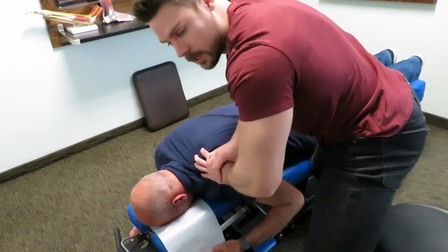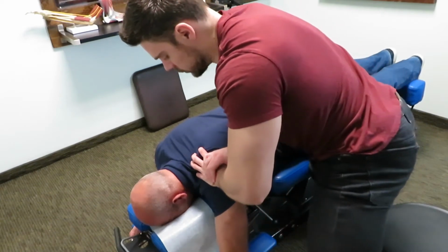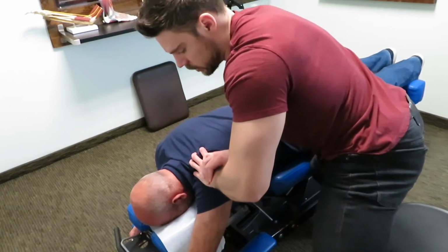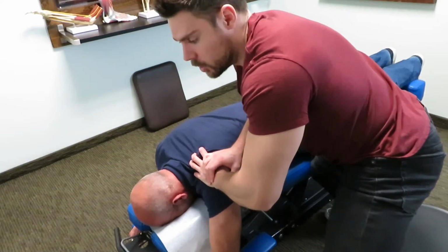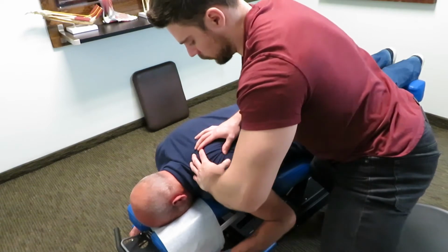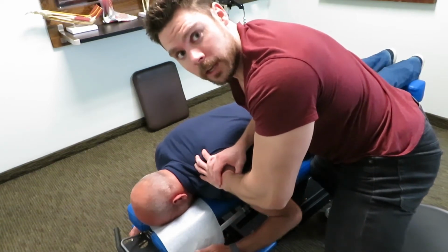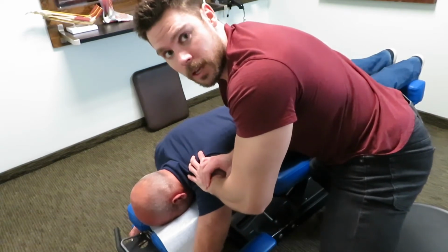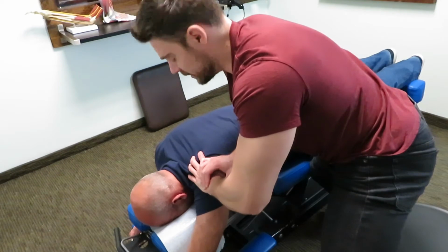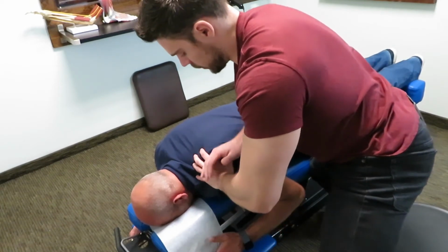And again, this pin and stretch type of technique does a really, really good job at loosening these muscles up, breaking apart adhesions, allowing his shoulder to really feel more like normal. Usually after we get done treating people with rotator cuff issues, they start swinging their arm around. They can't believe how free their shoulder feels, because it hasn't felt like that in a very long time. And that's just because of how deep of a technique this is and how effective it is at breaking apart these muscles.